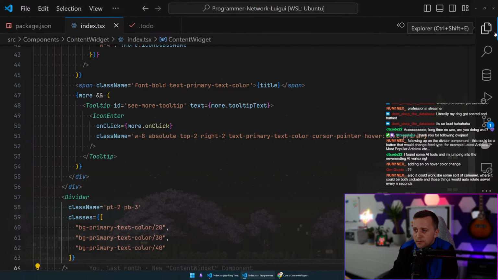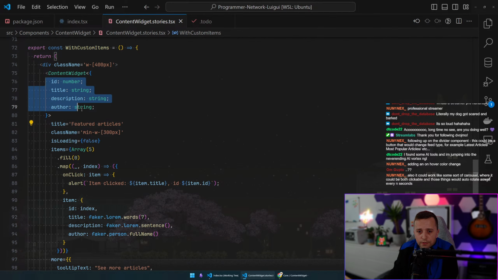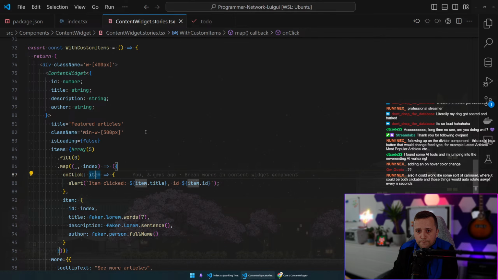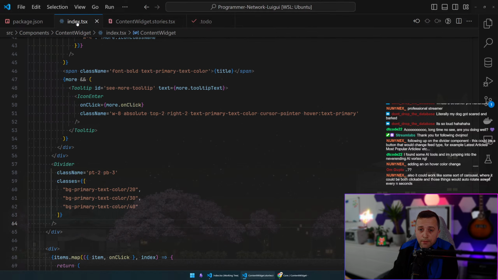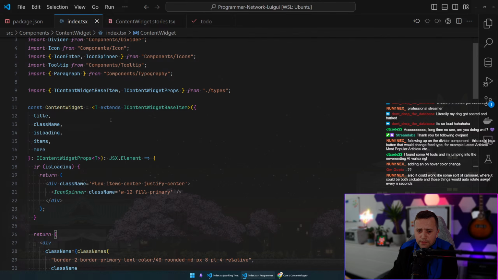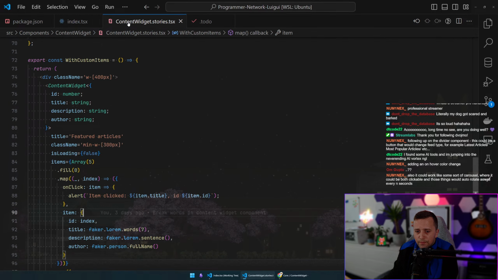So this component, let's define an interface for this component, or let's see how we're imagining to use this. So this content widget takes these things right now. Yeah, it takes the items, right? So do we want to make this component smart enough to fetch things, or do we want to pass things from the outside? That is the main question, because that changes things drastically. All right, let's figure it out.